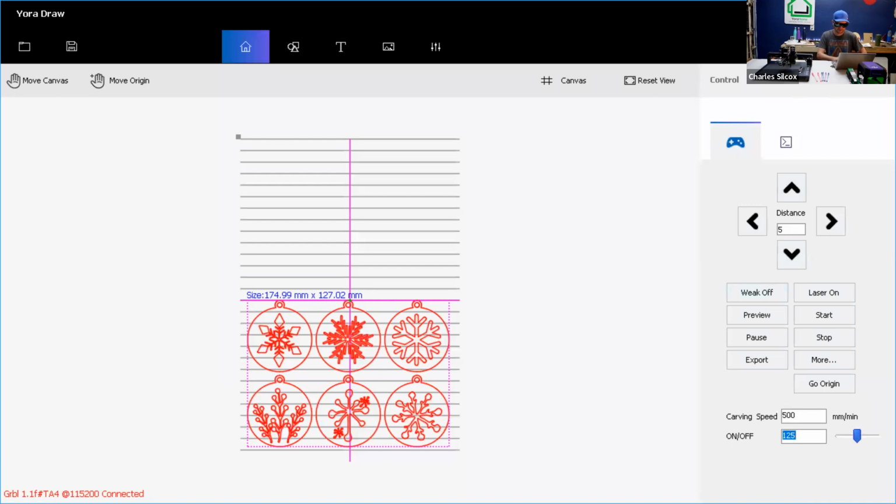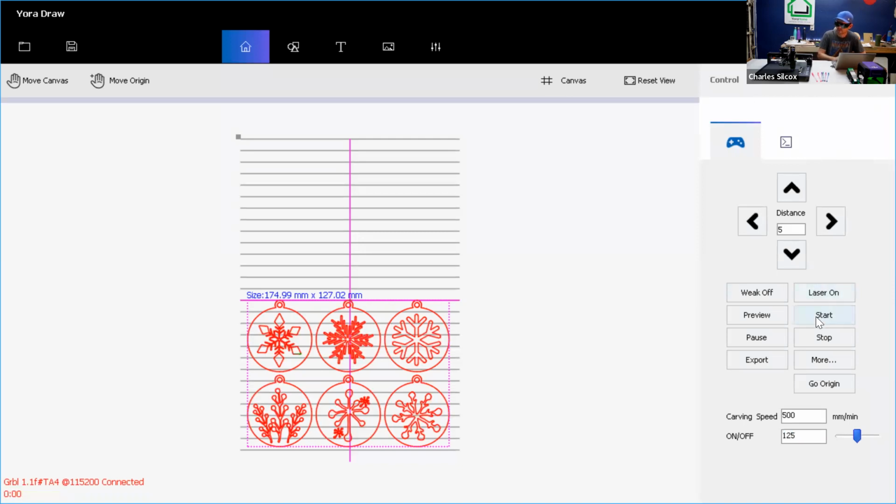Now, the great thing about this is this has limit switches, so it automatically knows where it's always located. So once I hit start, if it's not powerful enough to cut through the paper on the first try, because I'm running it pretty fast right now. So let's start it. And give it just a second. Let's see.